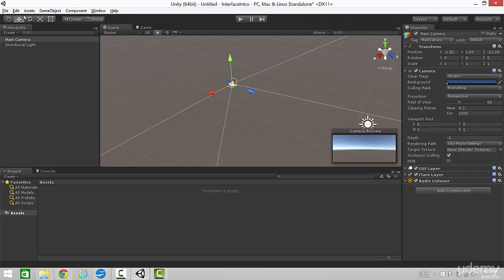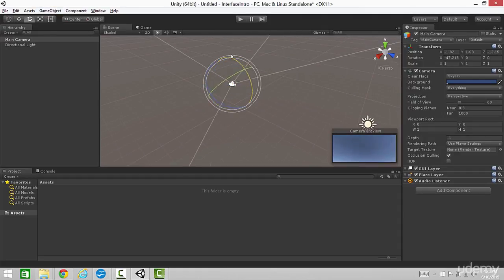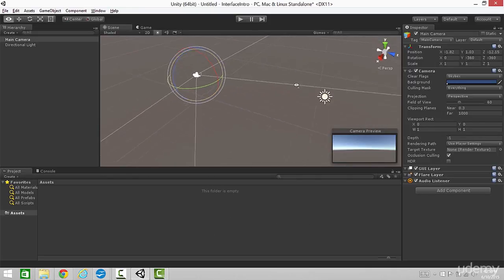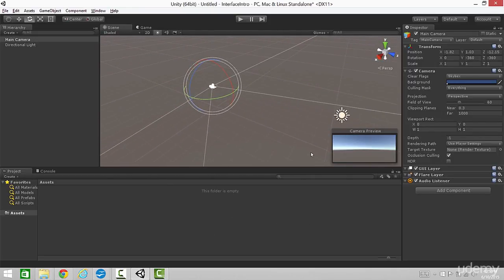Now if I go to the next tool, this is the rotate tool, I can rotate things around these circles, as well as if I just click out into this empty space here within the bigger circle, I can sort of rotate it like this. So I'm just going to press Control Z to undo some of that, and there we go, that's back to normal again. So that's how I can manipulate the position and the rotation of this.